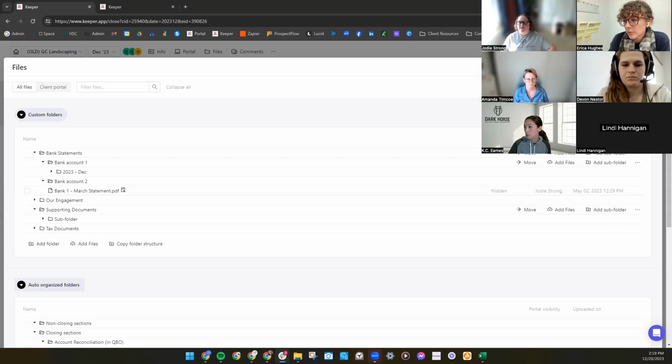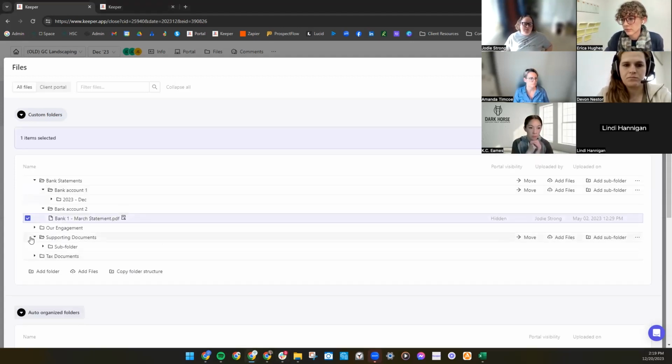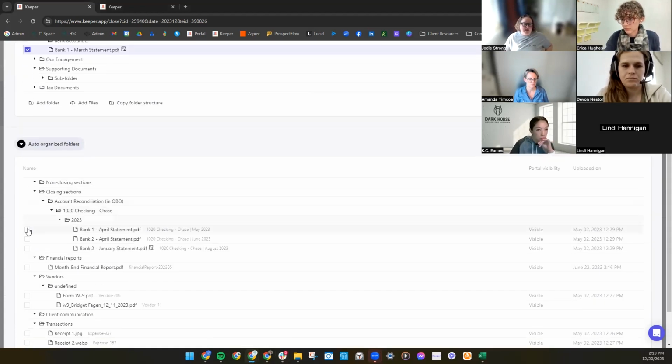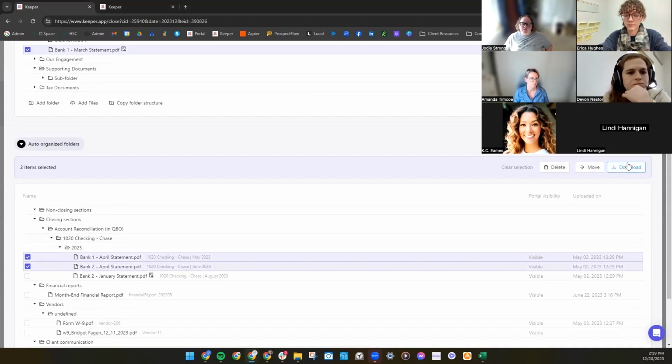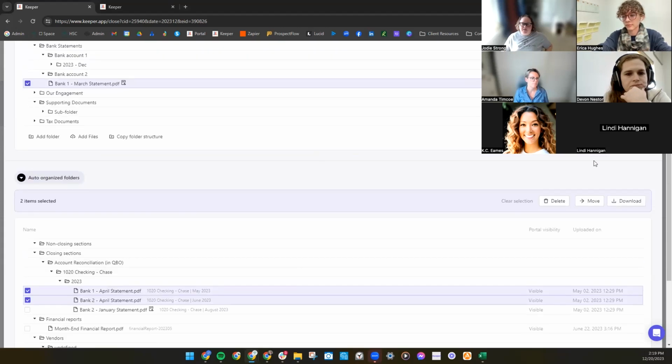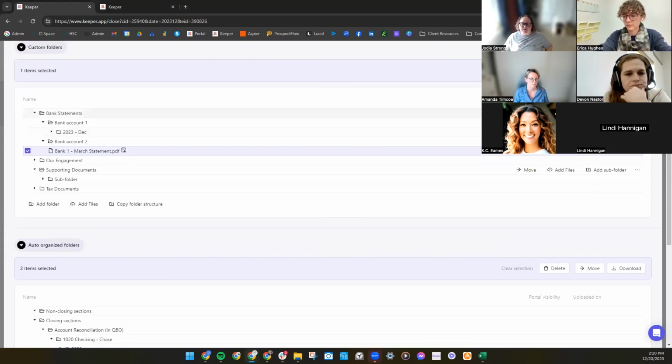And then is there a way to bulk download all client files? Amanda, great question. Jody, do you mind running through that one more time? Yep. So when you're in here in all of your files, you can select them by checking the box to the side. And when you do that, it's going to come up with the items up here and you can download all of the ones that are selected right there. And I believe it comes to you in a zipped file.